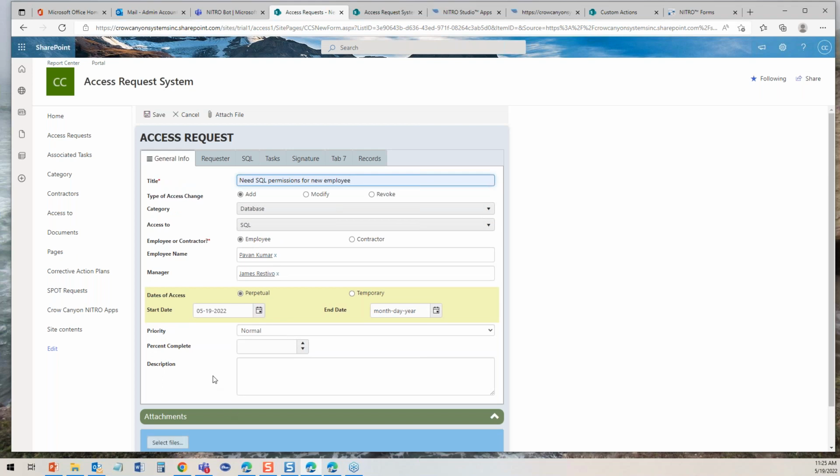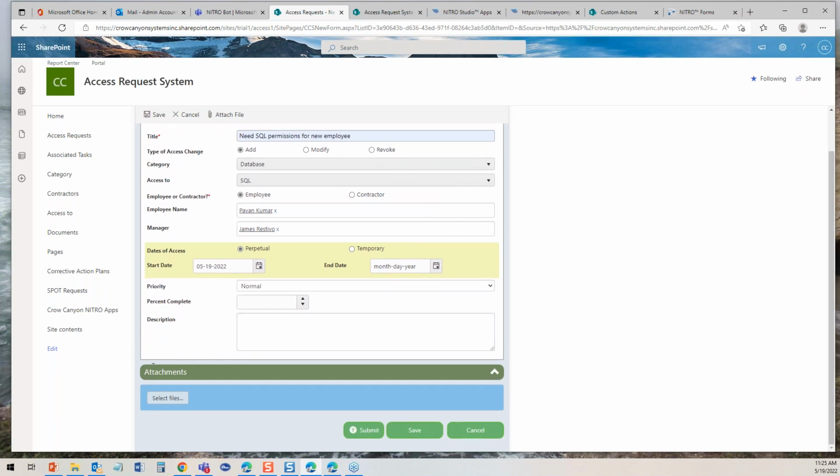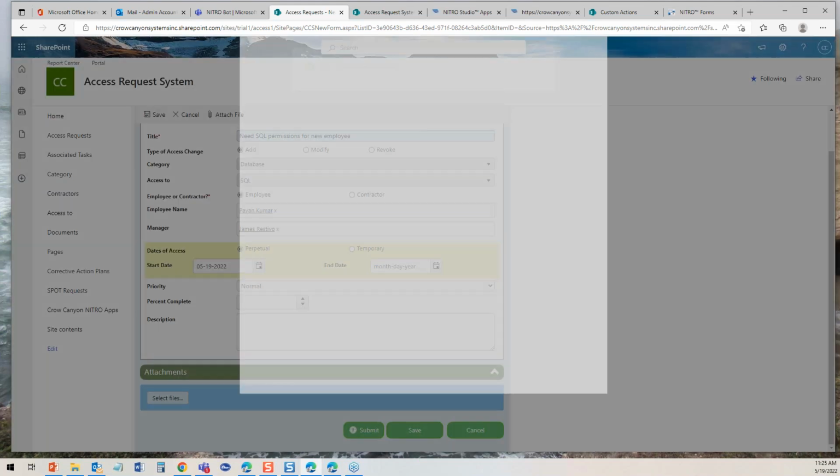Yeah, you can add attachments, you can do other things here, but let's just go ahead and submit this thing. You will notice some of the formatting, the rounded corners, the blue, the buttons. These are all parts of designing the form in NITRO Studio to make it appealing to the eye and to the end user, and also so that it shows up well on a mobile device. So let's go look at submit.